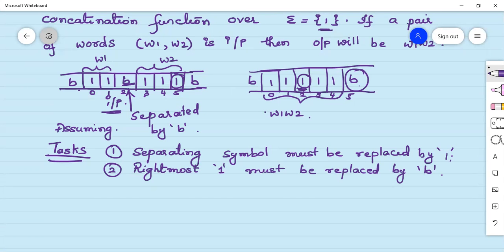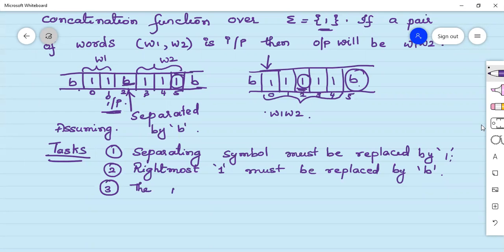Okay. And then there's one more assumption that we make. See, for string concatenation in data structures or when you write in C, after concatenating, you should always come back to the first position. That's what is returned. I hope this is clear. So even in C, after you concatenate, you return the concatenated string back to display or whatever. So the position should always be returned to the first character. Okay. That's what we are going to do.